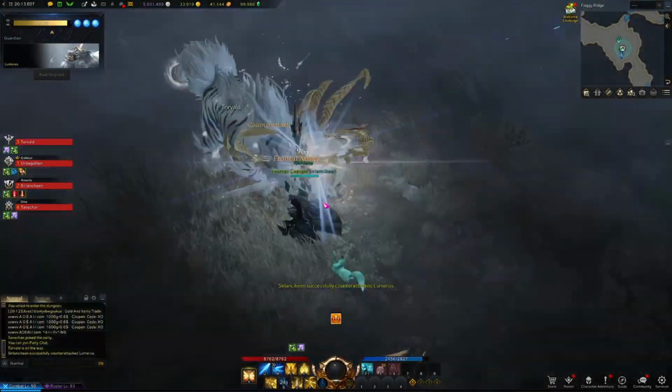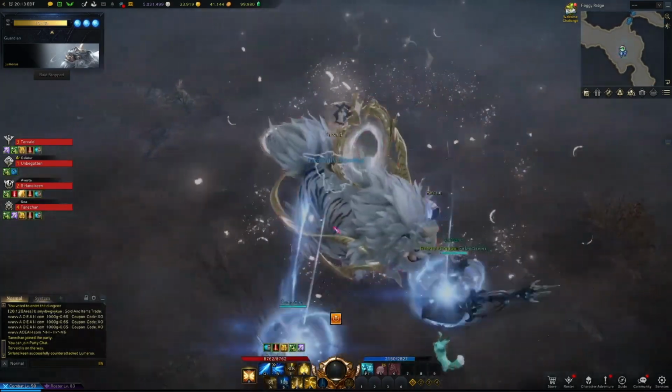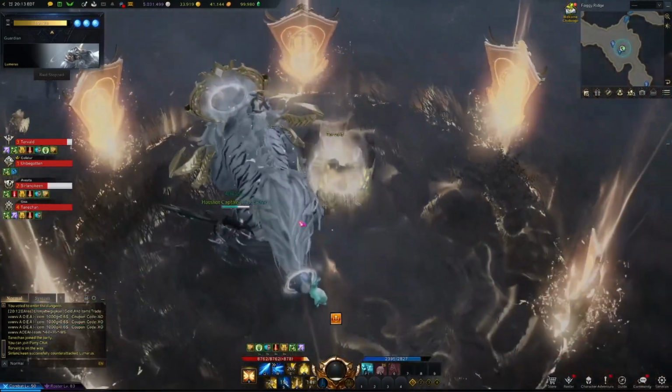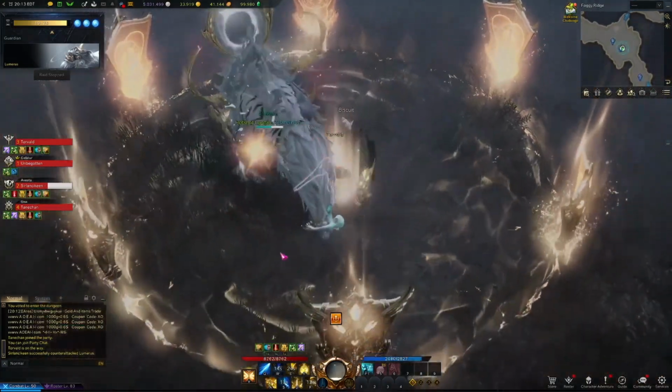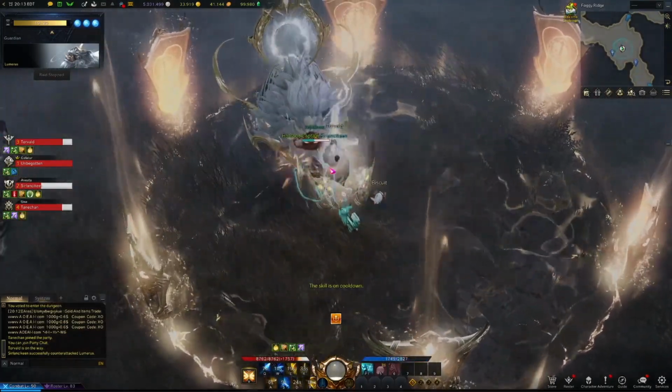The next Guardian to talk about is Lumerus. He is a white tiger with golden armor floating over his head. And he is a little bit more mechanically difficult than Ur'nil. He does have some AoE attacks and some things to know. So let's jump into what you need to know in order to face Lumerus.